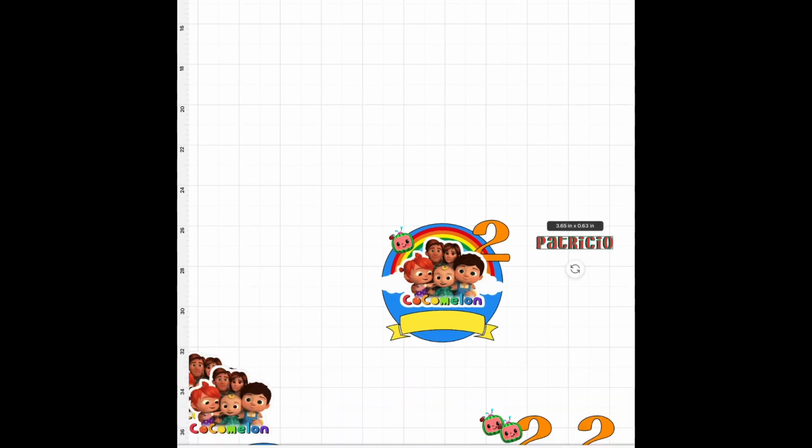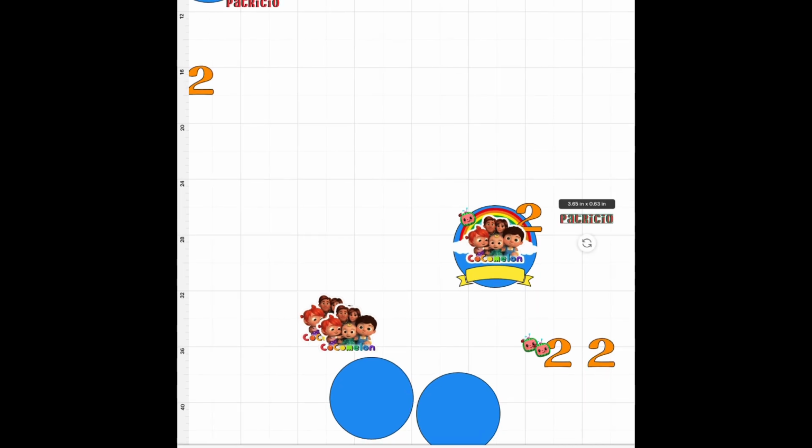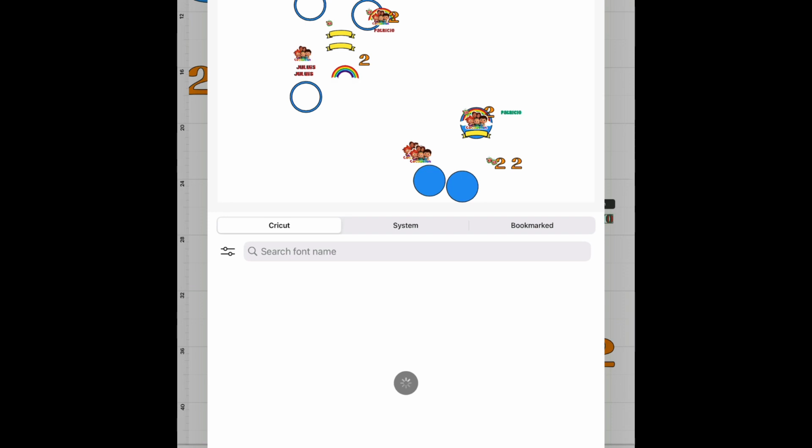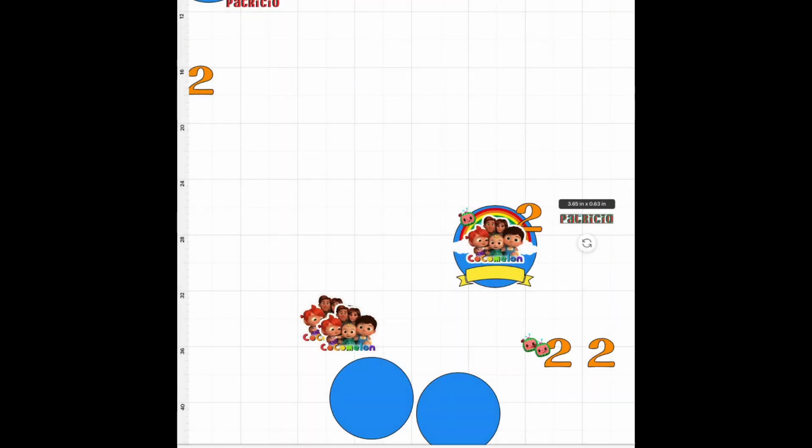And I'm also looking at Patricio, the name. I'm just going to tell you the font. It's going to be Don Juan. I'm just trying to make sure that you can see the font and the sizing. The size is 3.65 inches by 0.63 inches. That's the color red. And everything is looking well. So I'm just going to keep moving forward and make sure that I'm getting ready to put the name on the ribbon. So I'm just making that adjustment right now.